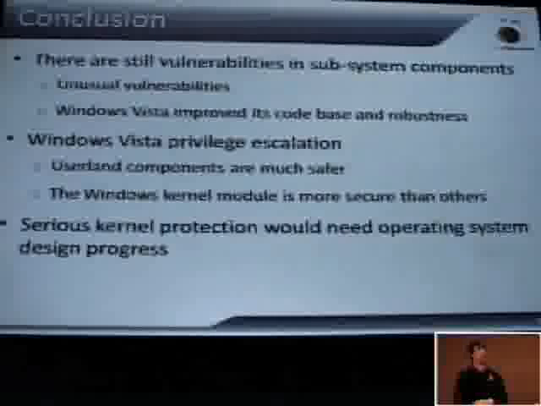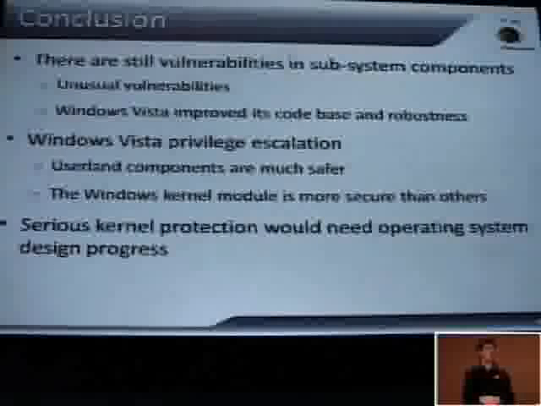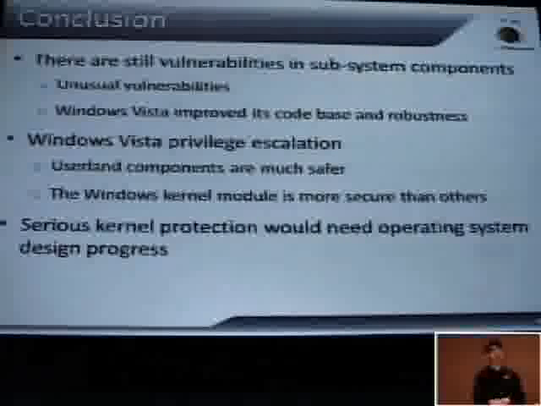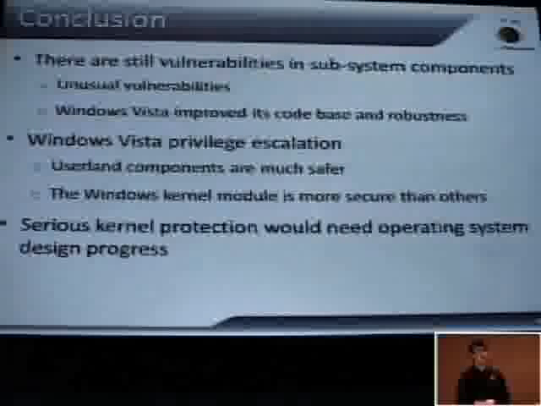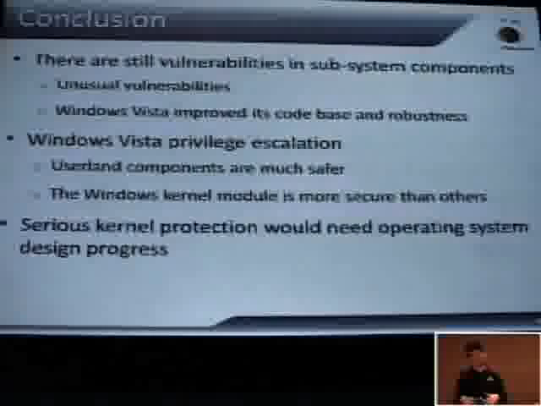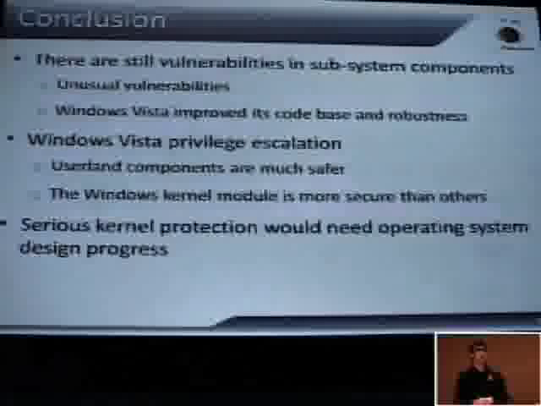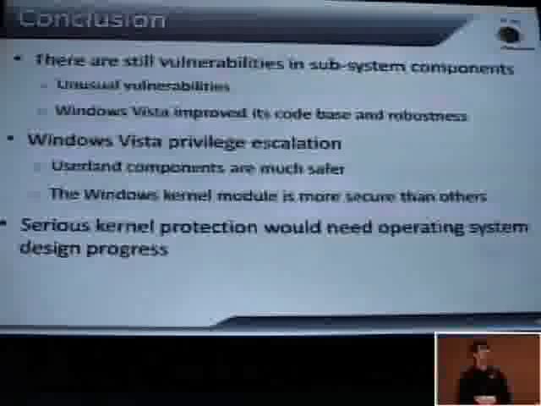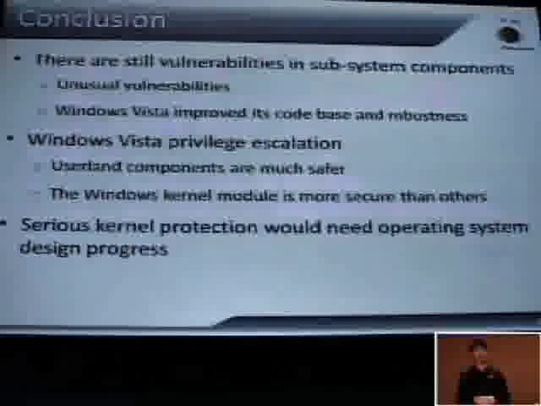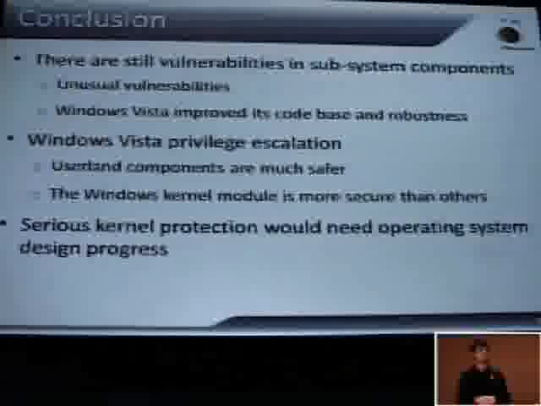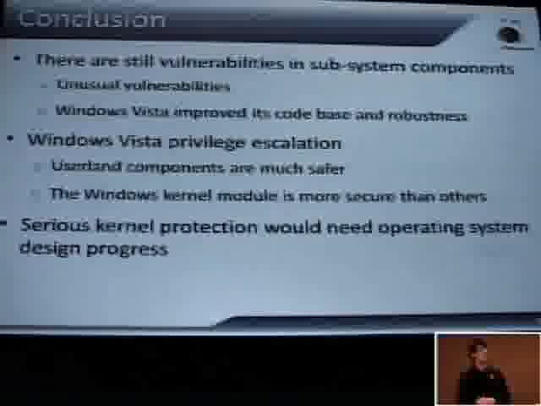So the conclusion: of course, there are still vulnerabilities in the Windows subsystem components. Most are unusual. Windows Vista improved a lot its code base and robustness. We saw a Windows Vista pool exploitation directly in the kernel component, but the main kernel component is certainly the most secure in the kernel address space. There are a lot of other drivers that are easier to attack and to exploit.